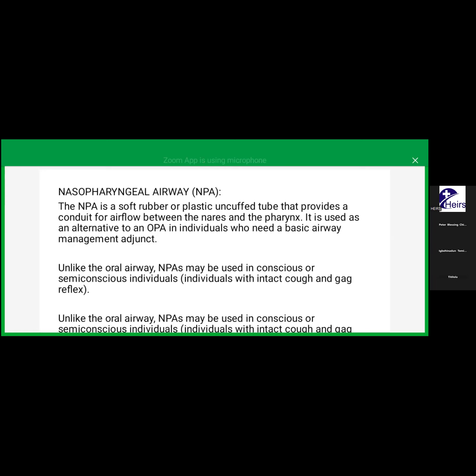So the nasopharyngeal airway, as we have established before, can actually be used in a patient who is conscious and a patient who is not conscious. If any patient is coming with airway compromise, you have suctioned the patient and the patient is still having some difficulty in breathing, the airway is not relieved, and the patient is conscious, what you need to put is a nasopharyngeal airway, not an oropharyngeal airway.